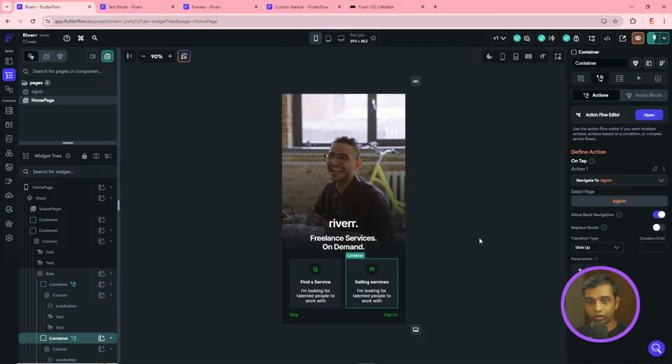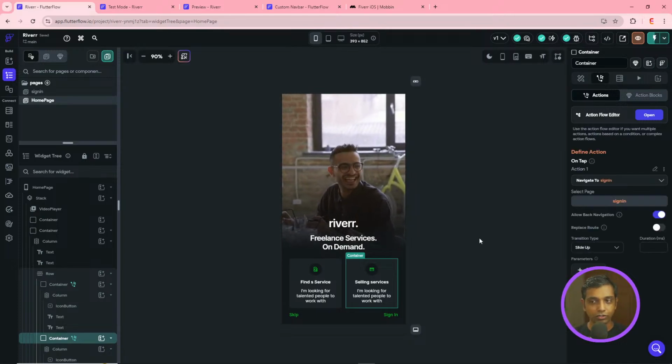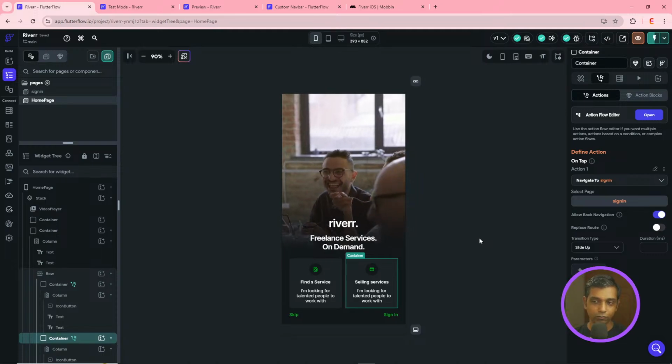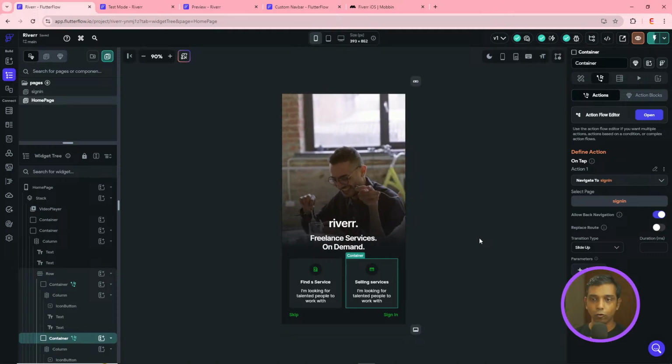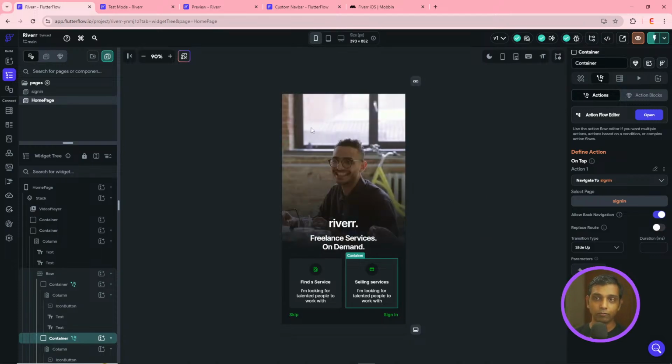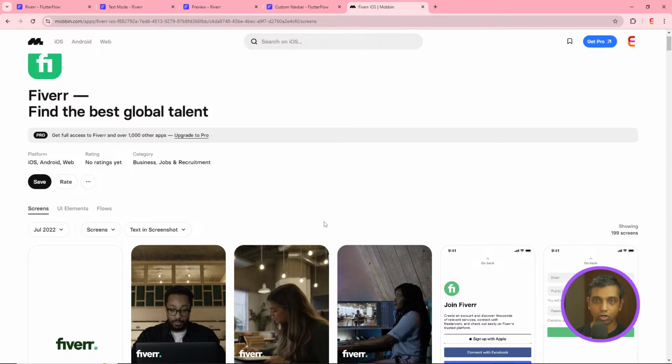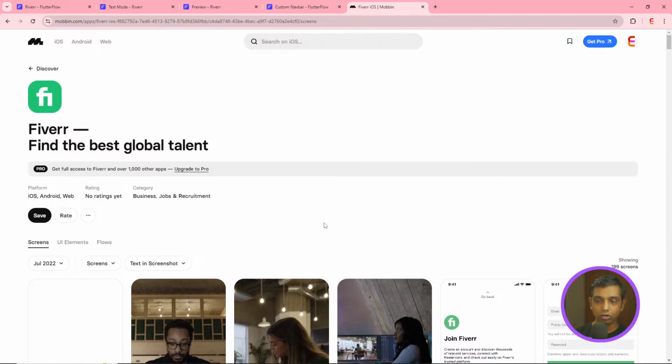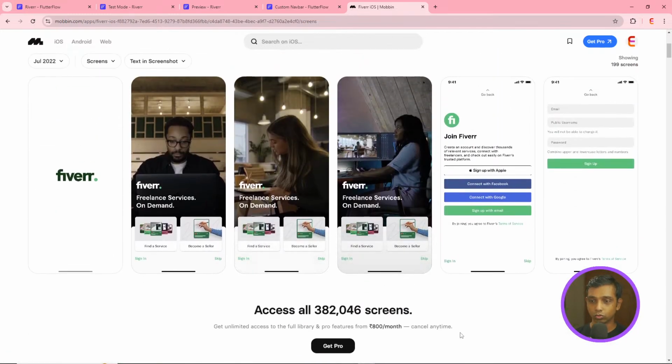Now if you're wondering, wait a minute, Pramod, how did you design this, and where are you figuring out how the flow of the UI should be? Well, there are 2 ways you can do this. Number one, you could go to a website like mobin.com. They've got a great list of all of the apps on the internet and all of their screens, and you can go through them to see how an app is designed.